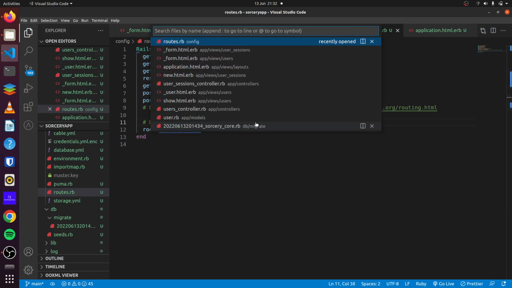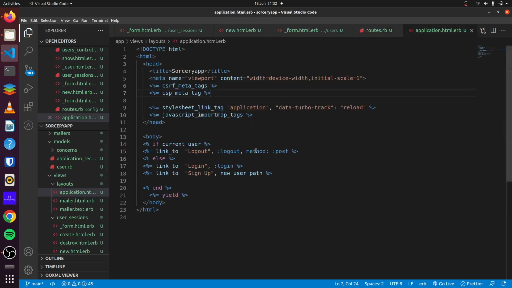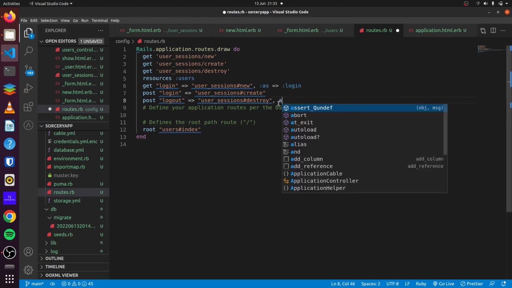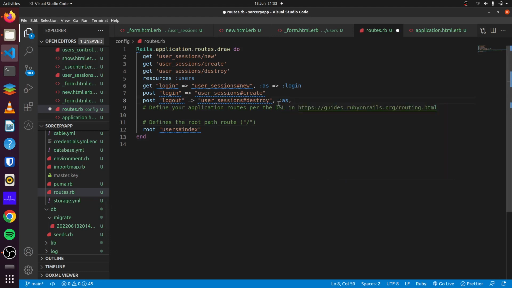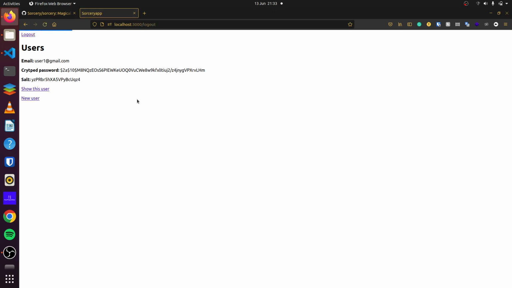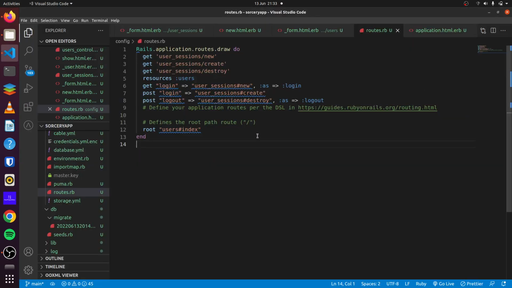Let's have a look here in our application HTML. And the simple error here is we forgot to give this a name, so as log out.